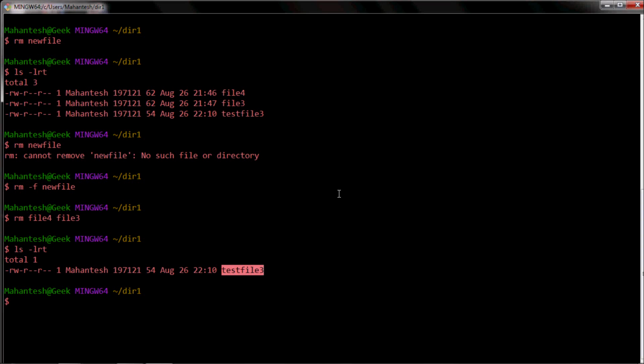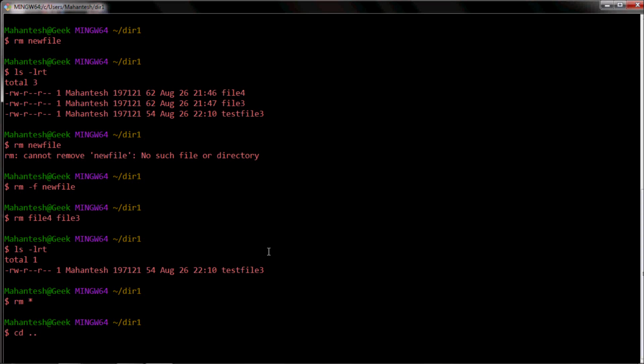But if you have hundreds of files, then specifying each and every file name would be a tedious job. So what you can do is just say remove followed by star, which removes everything inside a directory. But the directory one is still existing. If you want to remove the directory also along with the files inside it, then we would be using rm -r, right, which recursively removes everything.